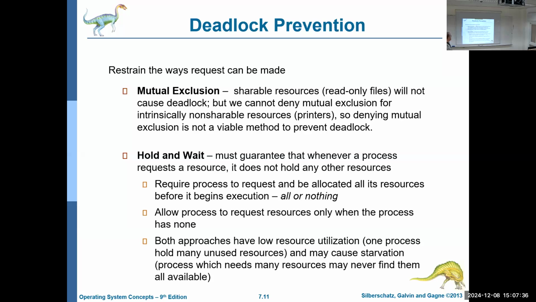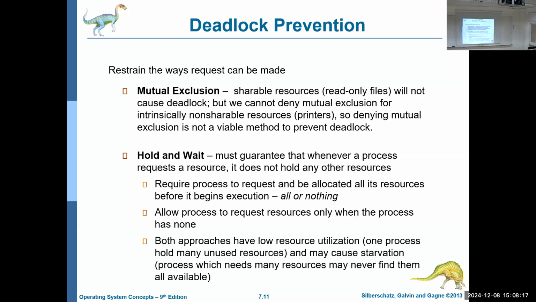Require the process to request and be allocated all its resources before it begins executing, all or nothing. So you can say, not that you can only have one, you can have as many as you want, but before you start running, tell us all the things you're ever going to need, and either you get them now or you don't get them. So if you don't get them all, then you won't even start. So you won't be part of any loop, because you're not even existing, and if you are existing, it must be that you got everything you need. That would be one thing, but that's also kind of crazy, because maybe the process in the future will need to print, but it doesn't know, so it asks for a printer now, on the off chance that somebody wants to print.